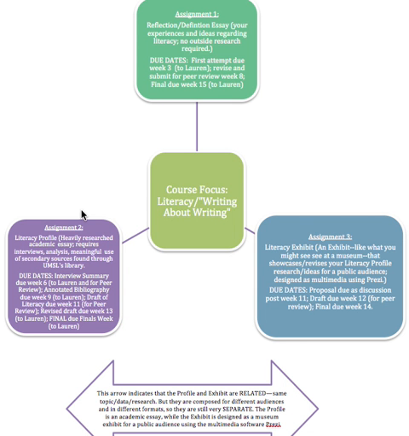Assignment 3 then, which is over here, is the literacy exhibit, okay? And you might notice this arrow down here, this visualization between the literacy profile and the exhibit. I've put that there to indicate that the profile and the exhibit are very much related and connected assignments. You actually use the same topic, the same data, and the same research for both of these assignments. So it's kind of funky, but they are actually totally different at the same time because you're composing them for very different audiences and in totally different formats.